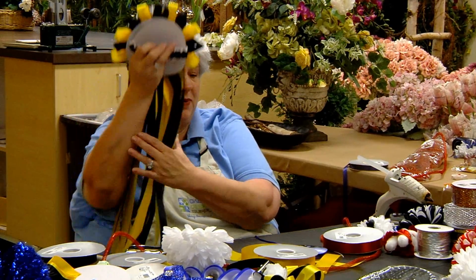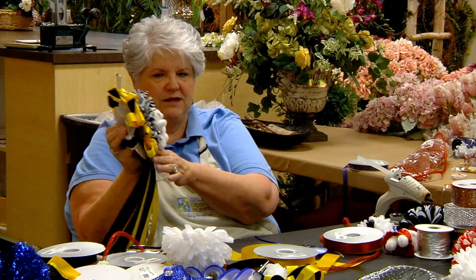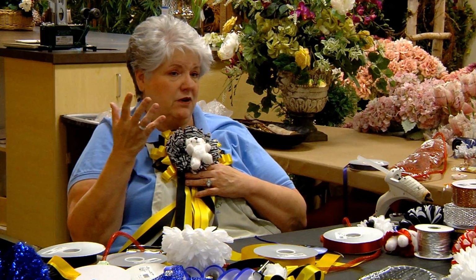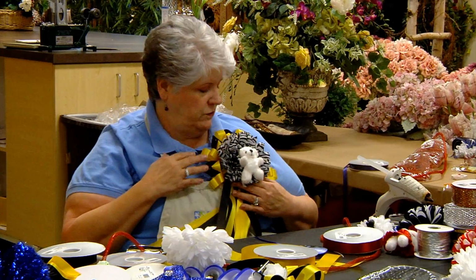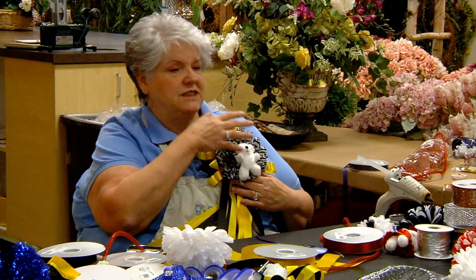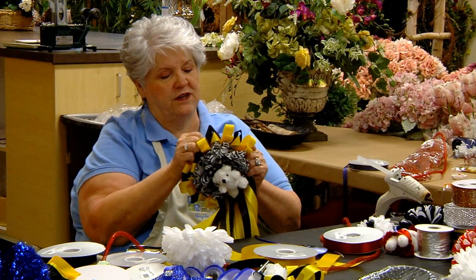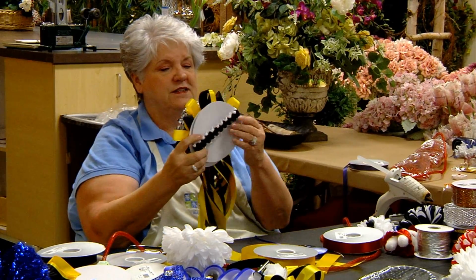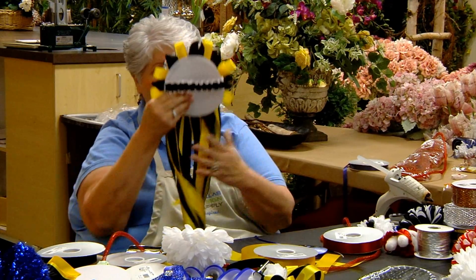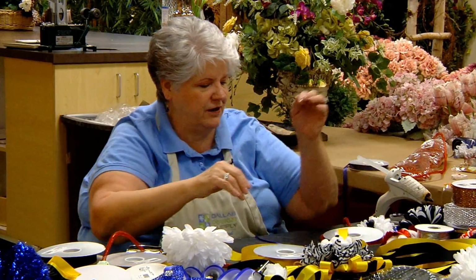Now, if you wanted a bow on this one, I would tuck it right up under here. It tends to make the corsage lean up a little bit, which I sort of like, because a lot of times, especially the boys, it needs to have a little bit more of a presence, so it sort of goes toward the top. But anyway, this is what you would put on your garter. Y'all got any questions? Okay, I'm going to leave this so y'all can play with it if you need to, because I want you to learn how to do these things.